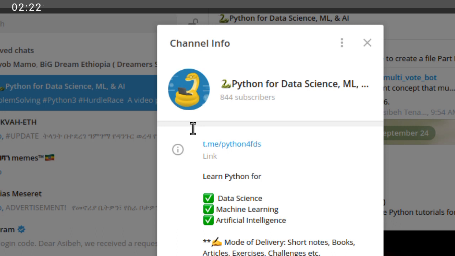Oftentimes you will find a way to download the Telegram channel users, the Telegram channel subscriber data. As I told you previously, there is a way to download or scrape Telegram data using the Telethon Python library. So Telethon comes in handy to scrape the Telegram users data.